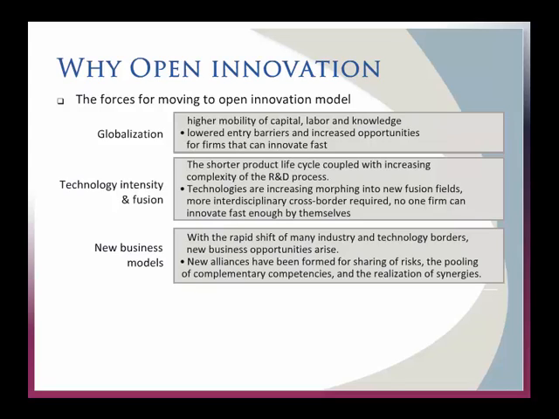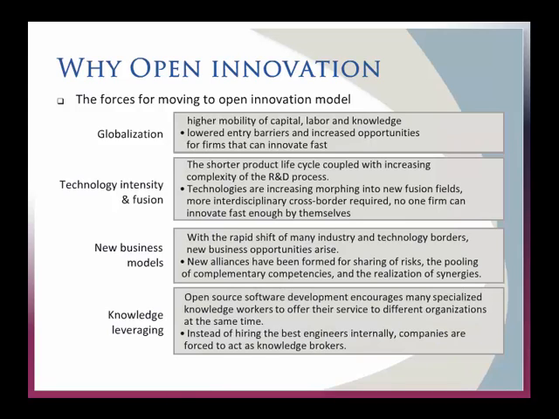The open innovation model has created little cottage industries involving intellectual property, licensing, support, and all these different pieces that recognize that a world of vertically integrated companies does not exist anymore. And then lastly is knowledge leveraging. This is where things like open source and open standards come into play.